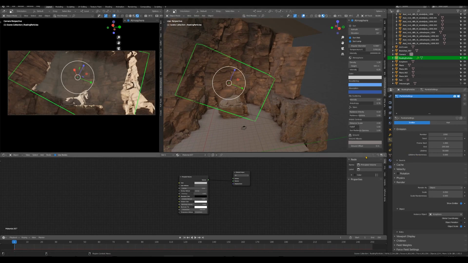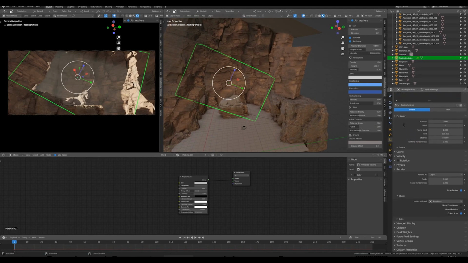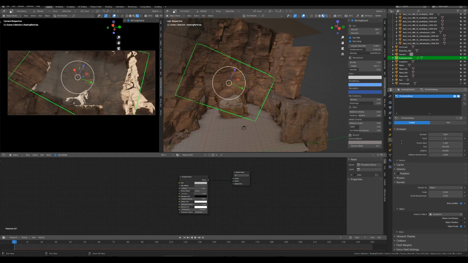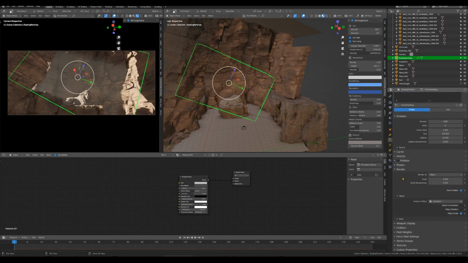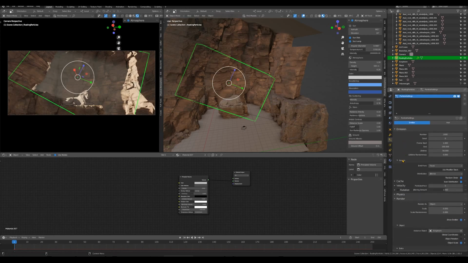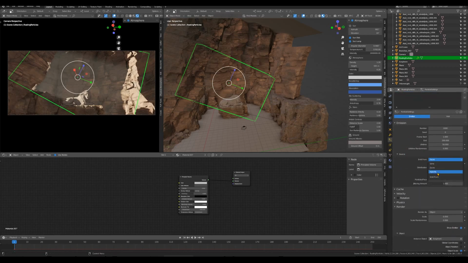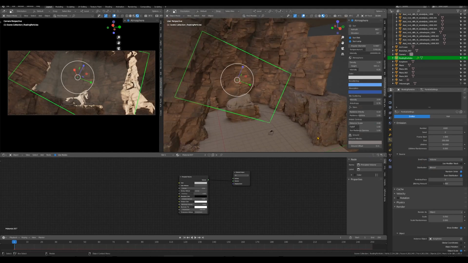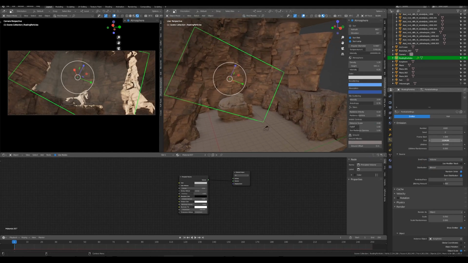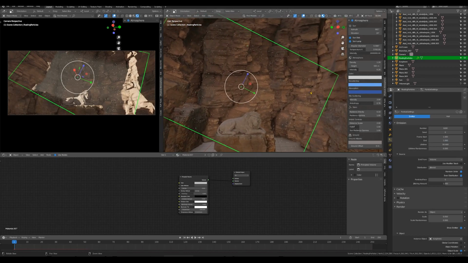Alright, now to fill the entire volume with our particles, we'll go to source and then change the emit from to volume. And I don't want the particles to be emitting. I just want them to stay at one frame, so I'll set that to 1. So now I have some particles, and I'll turn up the lifetime as well, so something like 250.